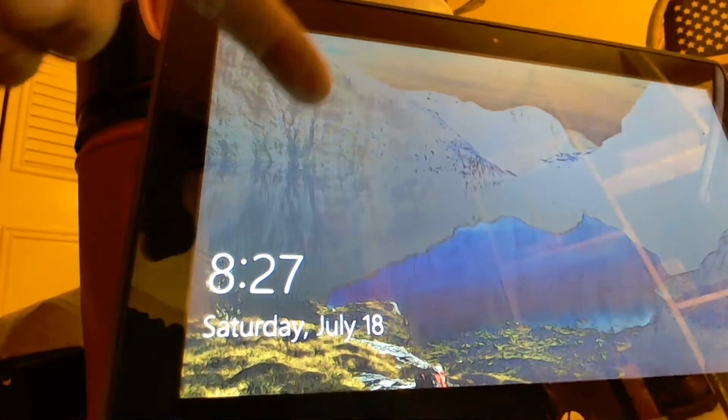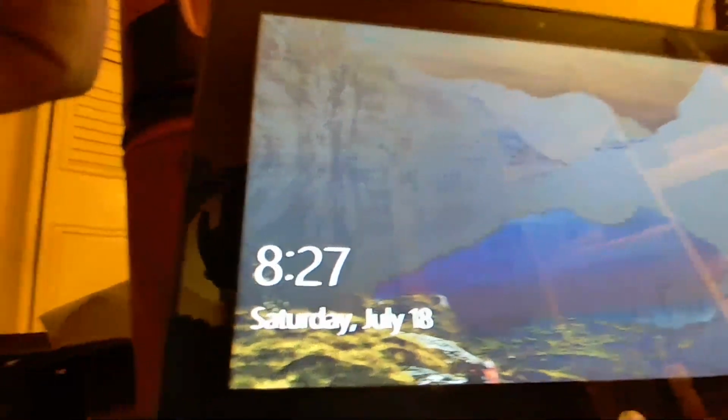This is going to take me right back to my home screen right here, just like so. I'm going to have to turn my camera because I have to unlock my PC.